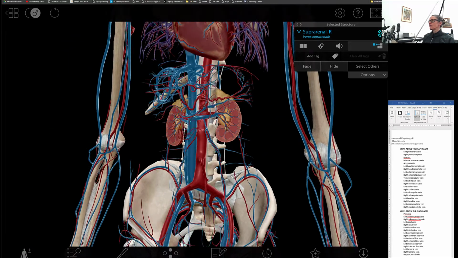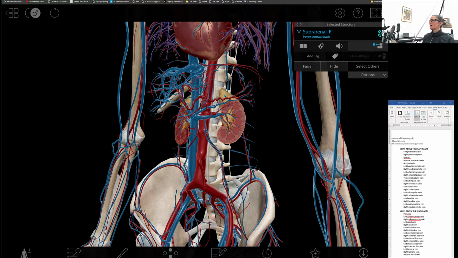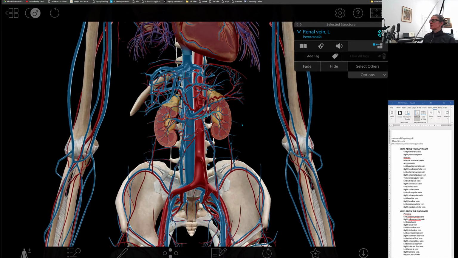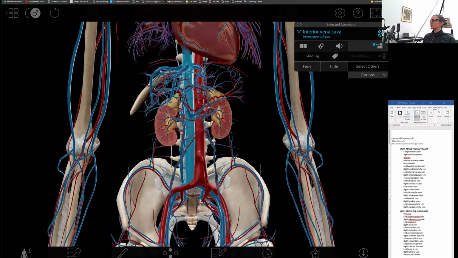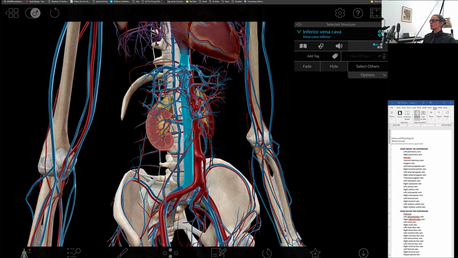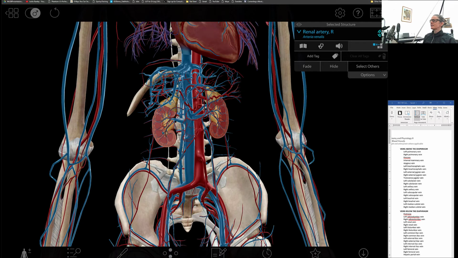Now on the left-hand side, we have a slightly different arrangement. We have our adrenal gland up here, and our suprarenal vein is going to drain into the left renal vein. So as we've seen before, the renal veins course right along with the renal arteries. So in the human, as in the cat, we'll see that basically the renal veins are sitting right on top of the renal arteries, and they're going to drain the circulation from the kidney into the inferior vena cava. And we see that's true on the right-hand side as well. We have our renal vein and we have our renal artery, and they course right along together.